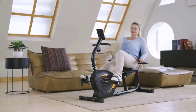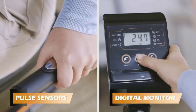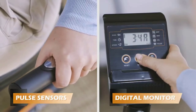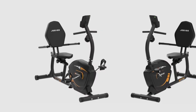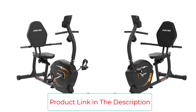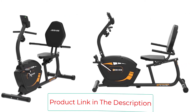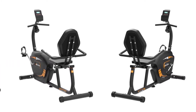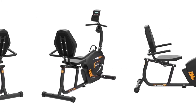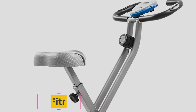The LCD will display your time, distance, speed, calories burned, and heart rate if you use the pulse monitors on the handrails. It also comes with a device holder that fits a tablet or iPad so you can watch movies or follow a workout on your own device. It doesn't have any cup holders or a towel rack, though, which you may need during a workout. It will test and push you, but within your own control and comfort level.